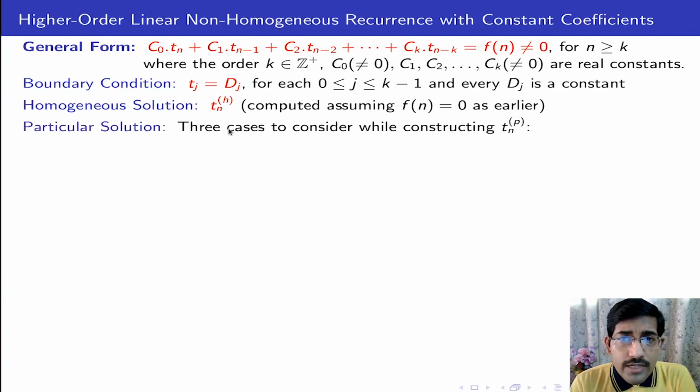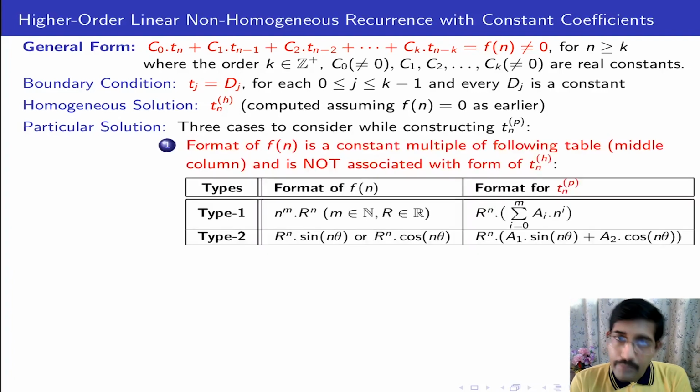For the particular solution case, we considered that I will try to mimic my solution as just like this function and see how this solution can aid my recurrence. So if it is exactly the same as the function, then I have to take certain measures, that I have n into b to the power n going, as per the previous lecture. So essentially three kinds of cases can happen.